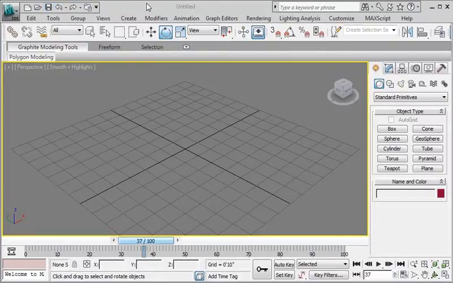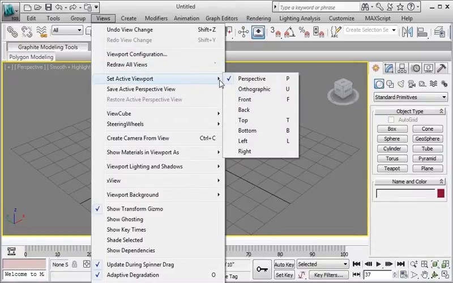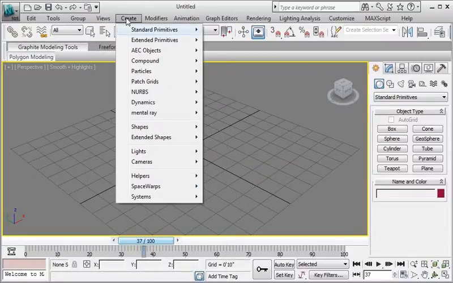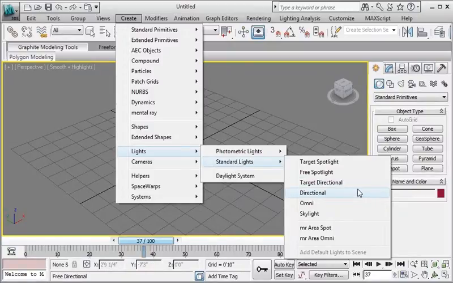But just like any other software, we have our main menus at the top. Now there are some extra menus that are specific to 3D Studio Max, but we have edit, tools, group, and views, and I'm sure you are familiar with those. If you click on any of the menus at the top, some of the items down the list will have submenus, and the way you know that there are submenus is by looking at the right side. You have that triangle pointing to the right. That means that you have submenus in there. Now there are submenus of submenus. So if I go to lights and then standard lights, I have submenus of submenus, just to keep that in mind.